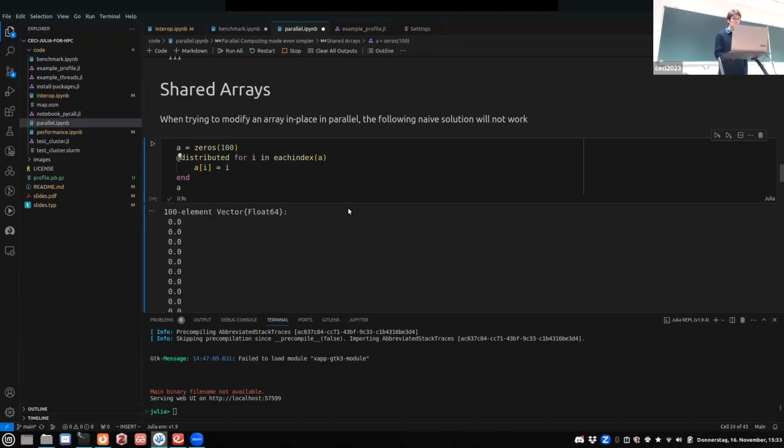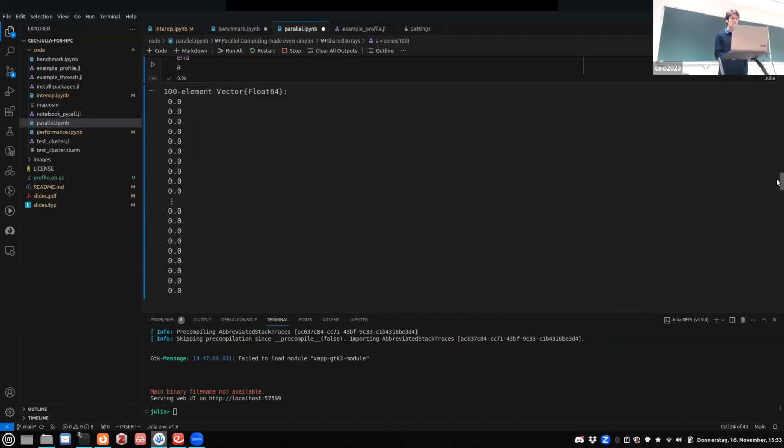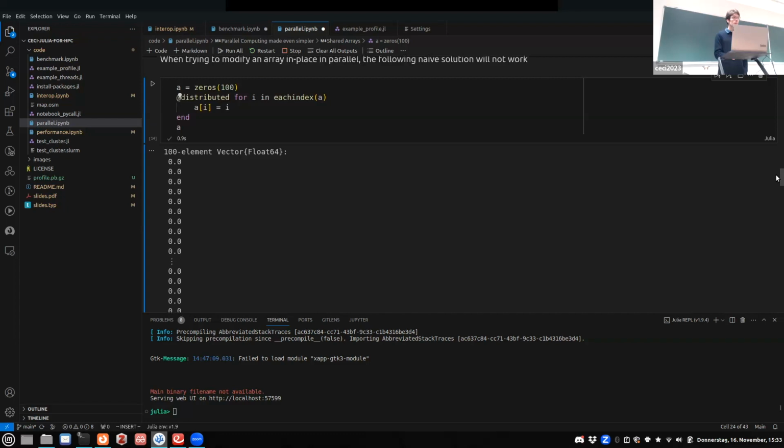But if you do that, the actual array does not get modified. The reason is that when the loop splits over distributed processors, each processor gets its own copy of the array. So the original array does not get modified, same thing as with views.